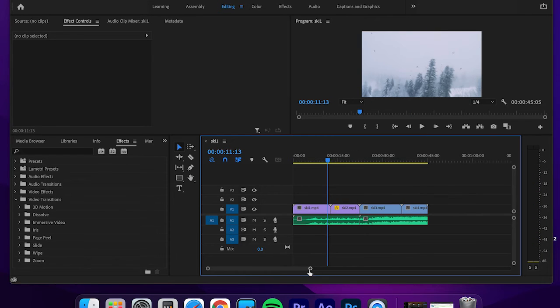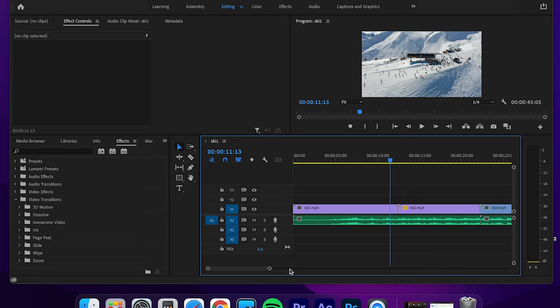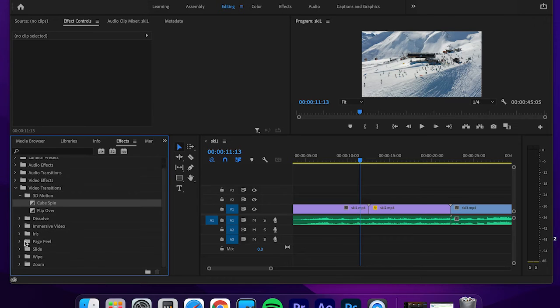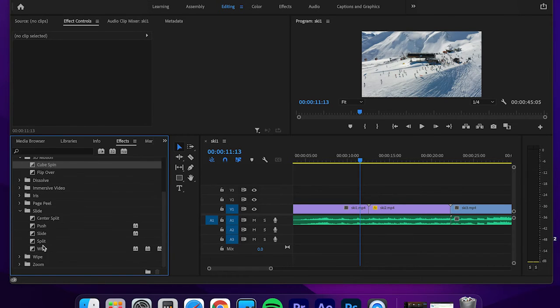So between these 2 clips, where there's a crack between the videos here, is where I'm going to apply the video transitions. And there's a lot to play with. And some of them are really neat, some of them are really dumb. So you just have to experiment and figure out what you like. Let's try whip. So how these effects work is you drag them off the effects panel, click and hold, and then you apply them in between the crack here.